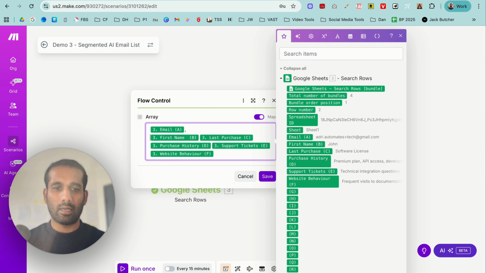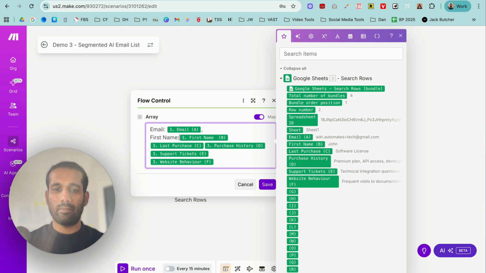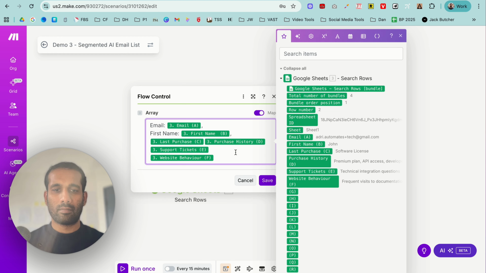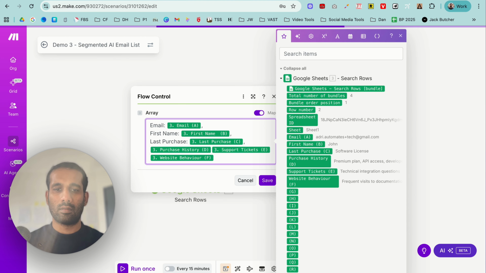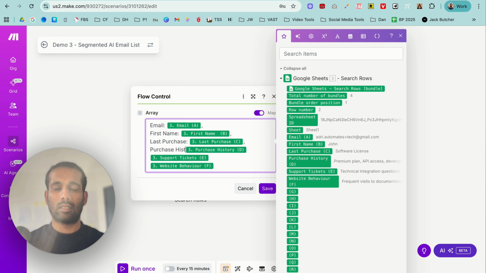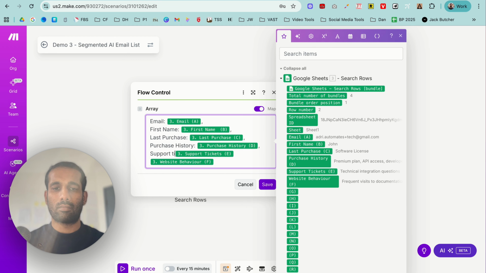maybe we format it like this: email, first name, last purchase, purchase history, support tickets, and website behavior.